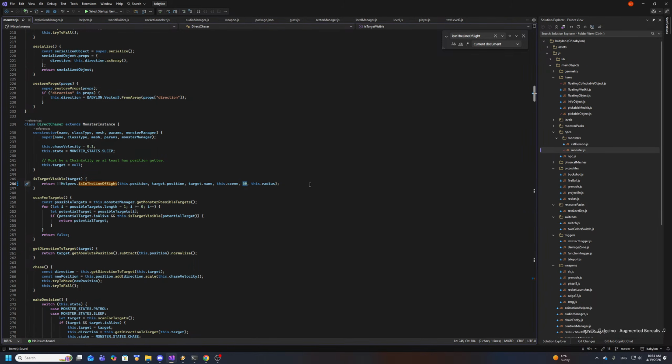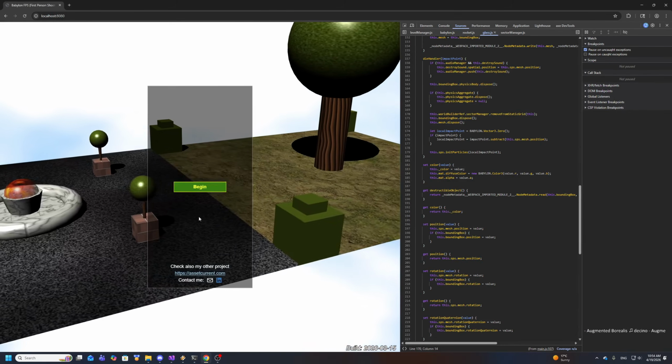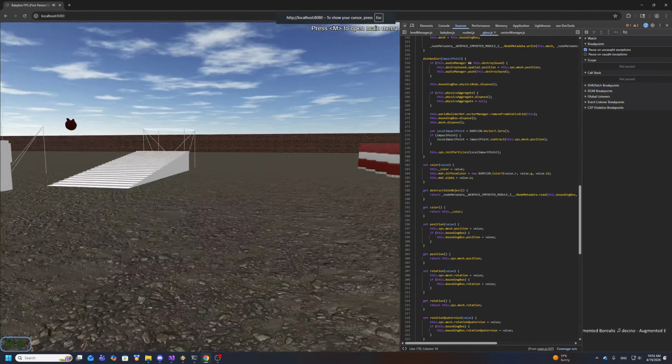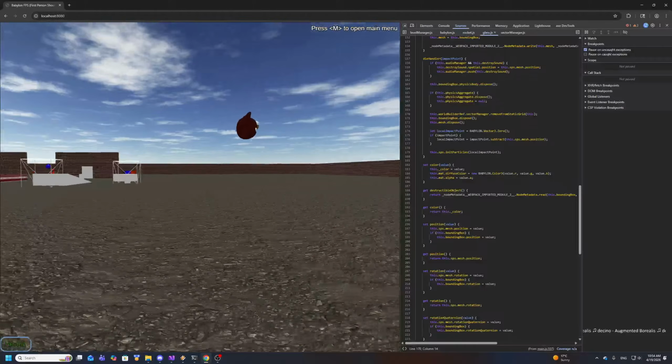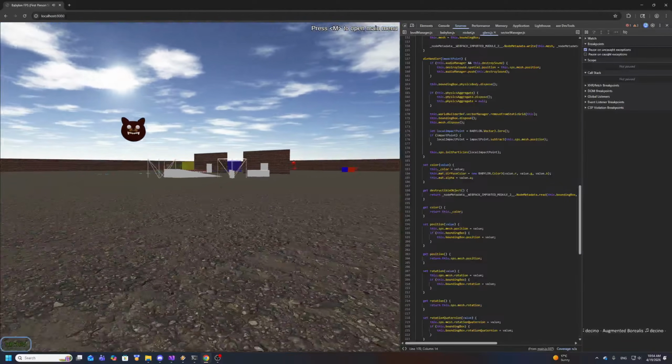So it still should be quite big, so it looks adequate, but the monster is always following us when it is at a reasonable distance. But for simplicity I will just keep it now, it's fine. So now it always can see us as long as we are inside the view angle.